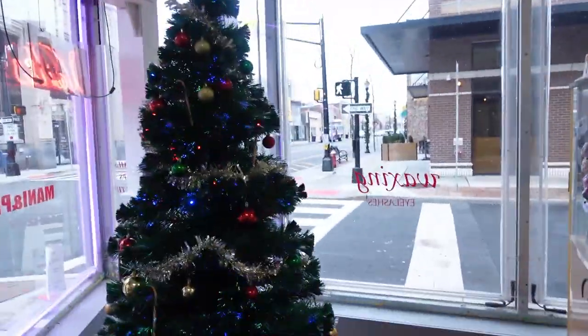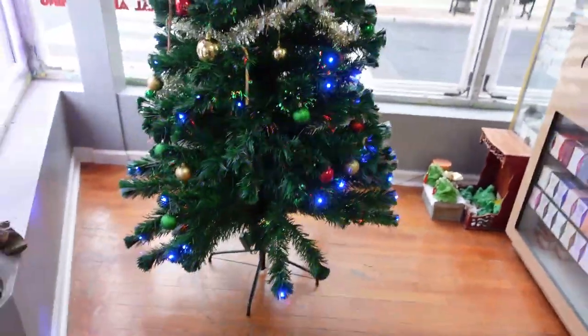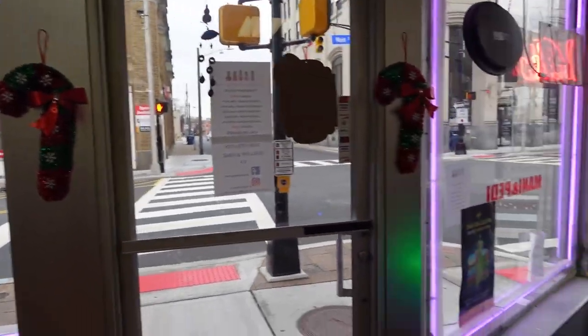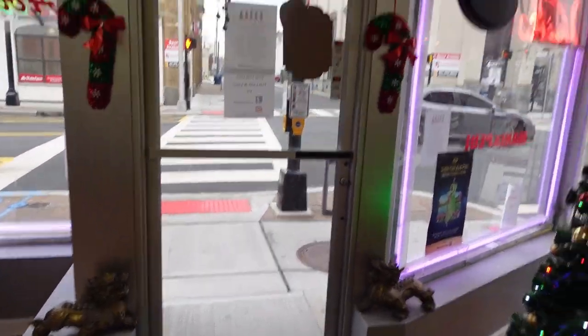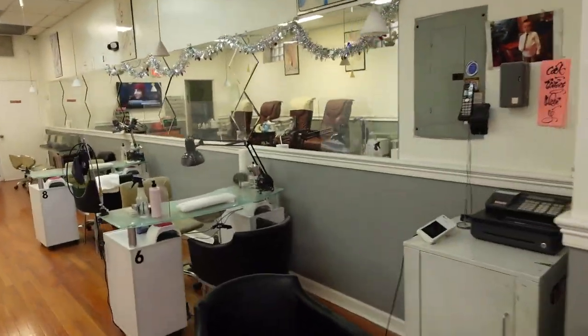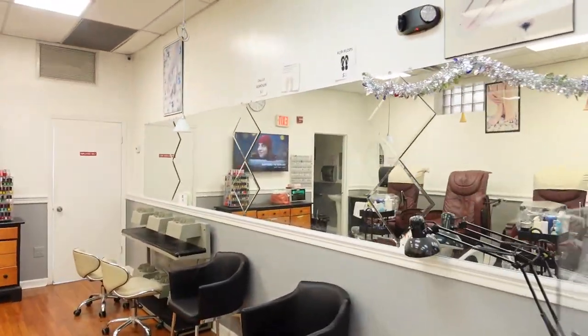This is going to take forever. So far, here's the tree. I need to buy one more gold to wrap around the tree. And then I got two candy canes on the side. I think I'm going to put a garland at the door — like a bright one or something. And I need to buy two more of this to wrap around down here.